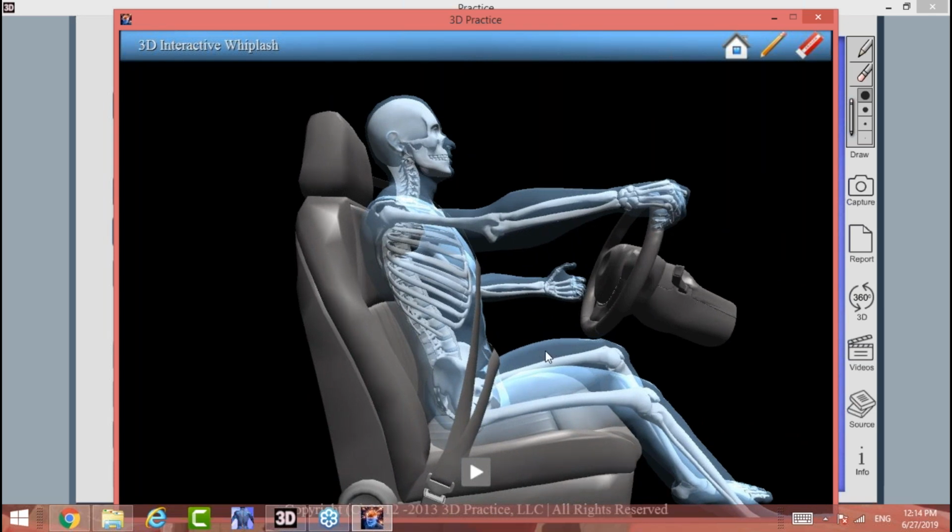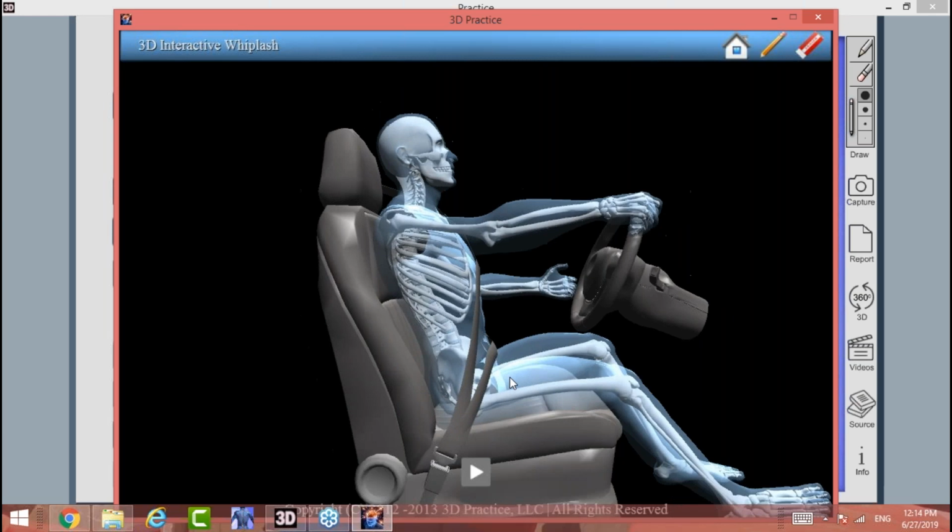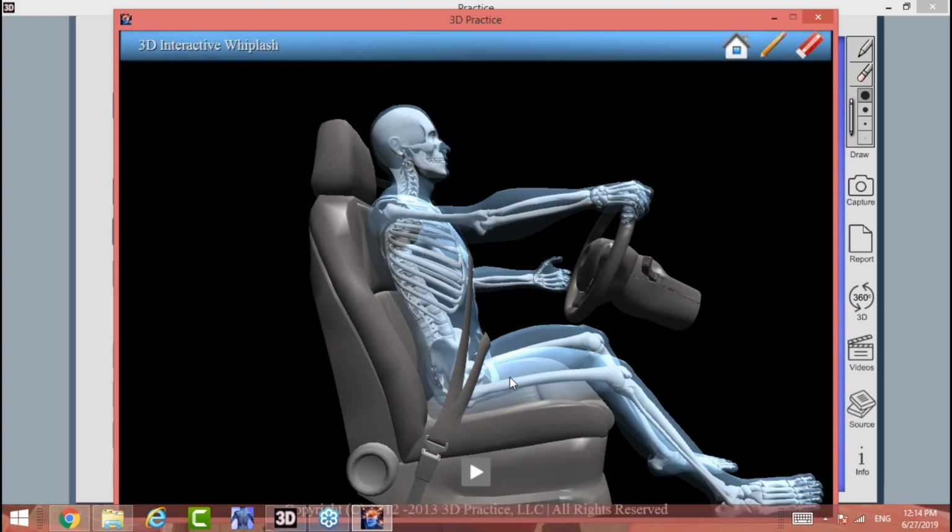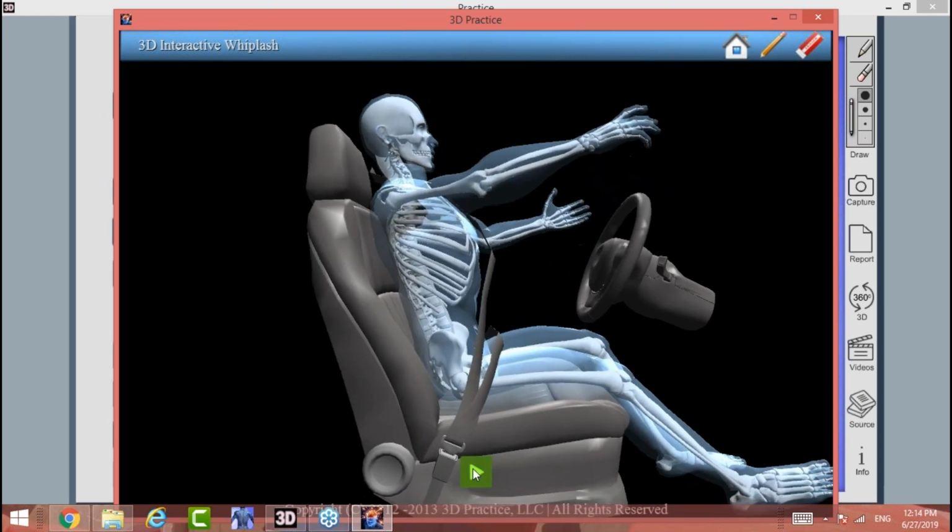So if you have a touchscreen computer, you can pinch to zoom, or you can just use a mouse and drive it that way as well too. So let me do that. I'm going to go ahead and step through this animation, and based on the research, we know that during an impact, everything accelerates forward. And we can see the body is lifting upward. We can see the thoracic spine is straightening out. The shearing forces along with the upward forces are creating that S-shaped formation in the cervical spine there, right?